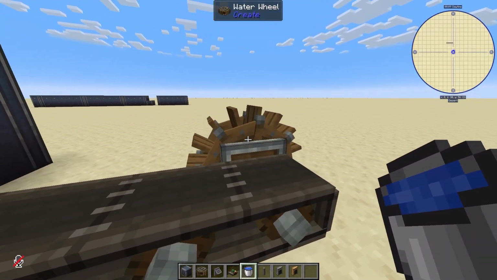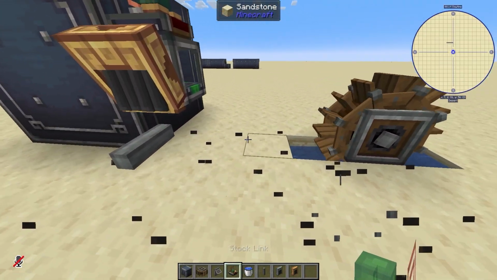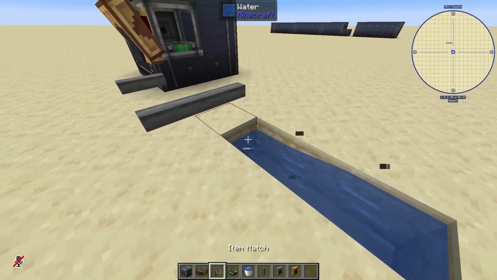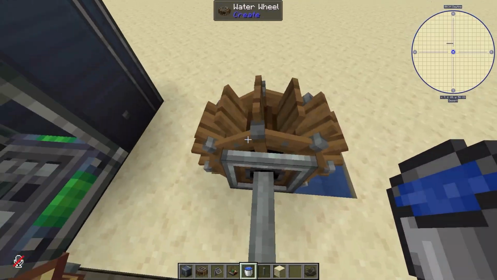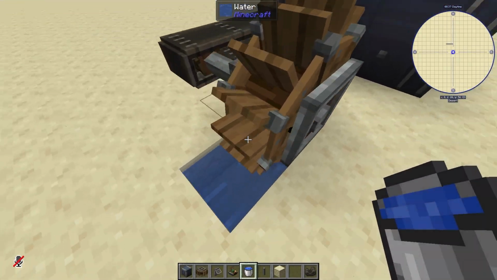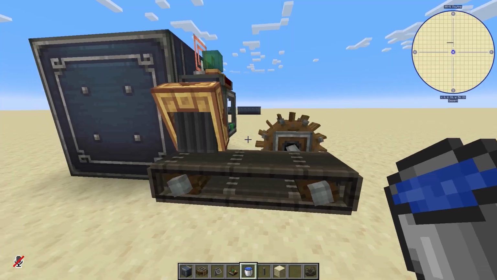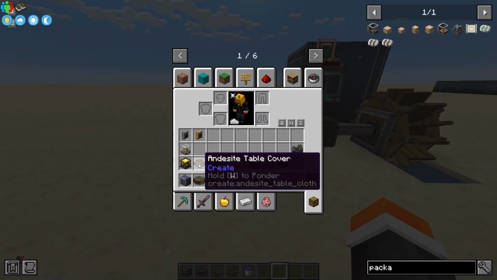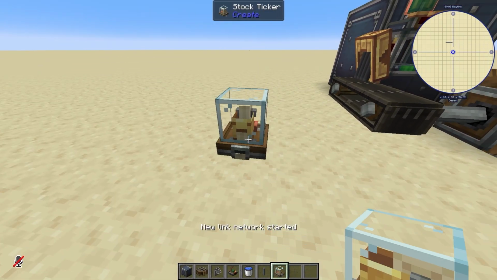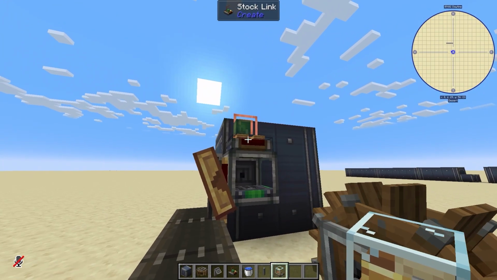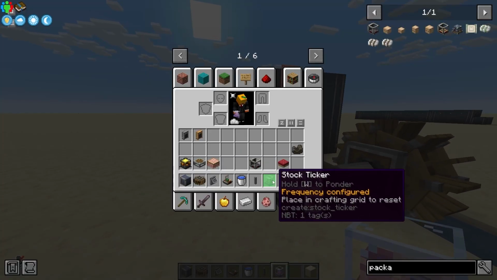You can use a big water wheel, it will be much faster. You know, in fact, let's make it shorter, as it is really slow. And you don't have to cover, pro tip, you don't have to cover all of the sides with water. One block is more than enough, because the speed will not change. And then we'll need the stock ticker. What do you do with this? You don't just place it. You need to link it with the stock link. You just right click it and it will look like it's enchanted.